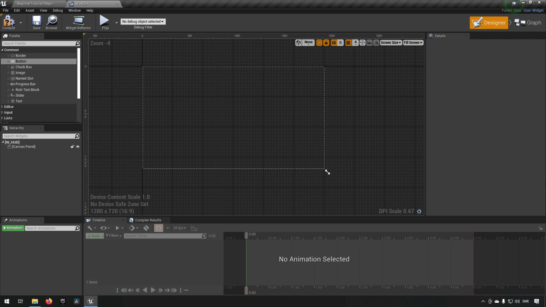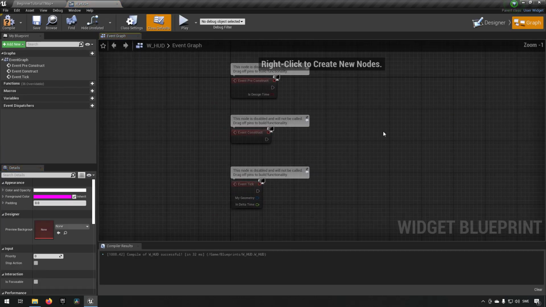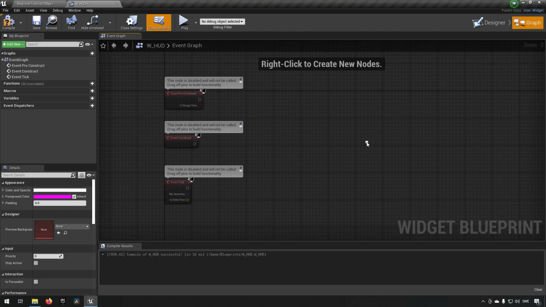This interface that we've gone through right now is called the designer, but there's a whole other dimension to widget blueprints as well, and that is the actual blueprint part of it. And that one you reach by clicking the graph up here. So the graph brings us to an editor that looks very similar to the blueprints that we've been working with before, and they have a lot of similarities.